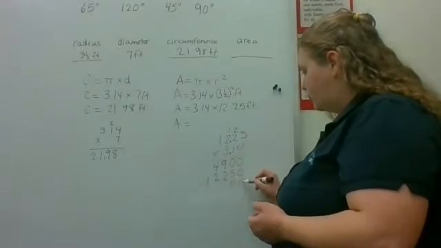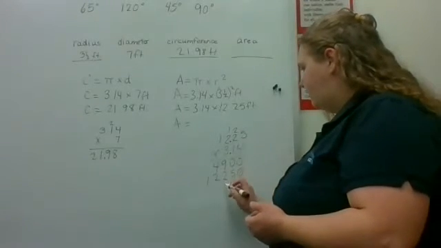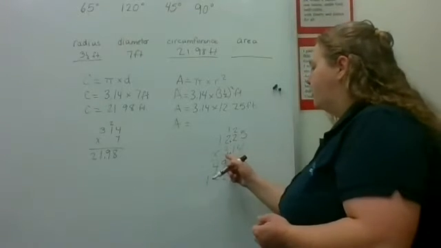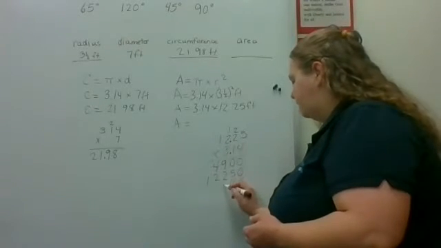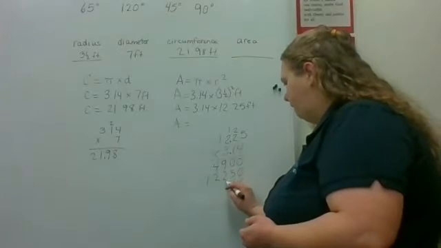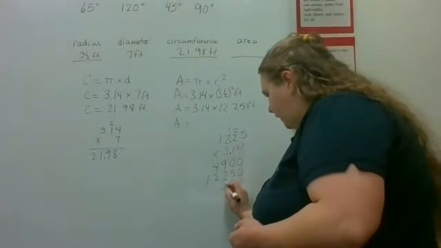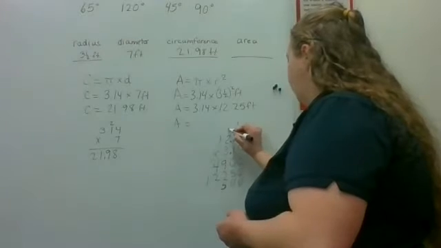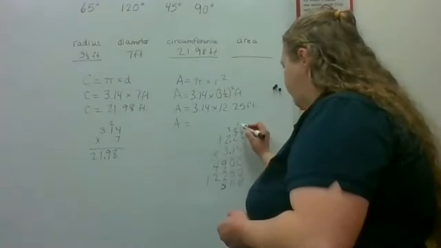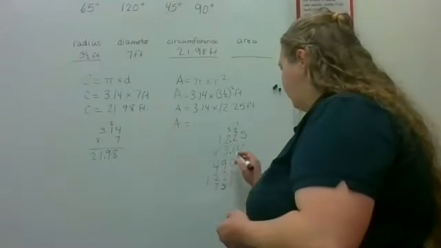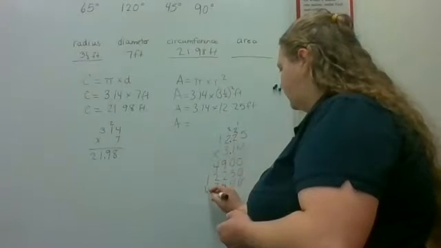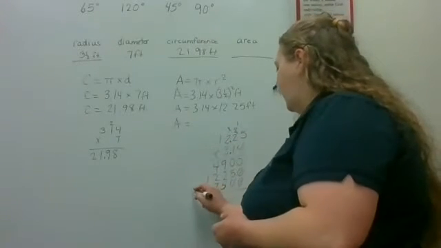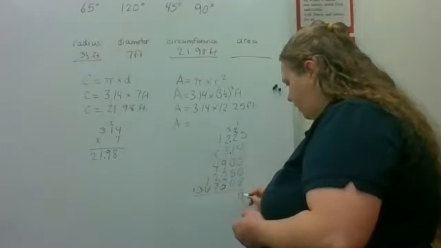Okay, and then we put our 2 placeholders, and then 3 times 5. Don't forget when we've got 3 numbers that we need to multiply all of them. 3 times 5 is 15. I've got a marker that was working. Carry a 1. 3 times 2 plus 1 is 7. 3 times 2 is 6, and then 3 times 1 is 3. Okay, we're going to add these up, make sure that we keep them in our columns.